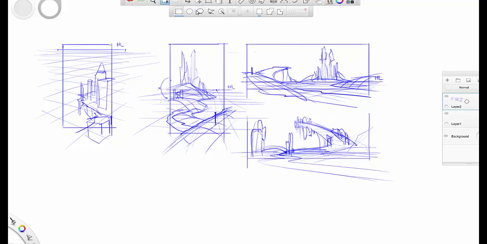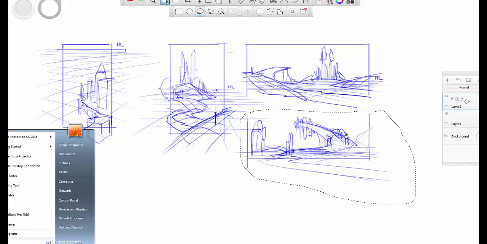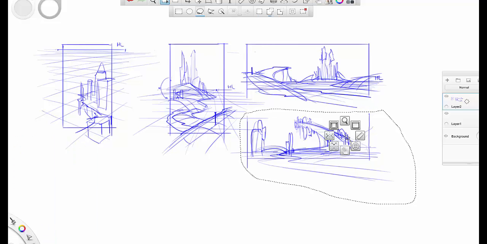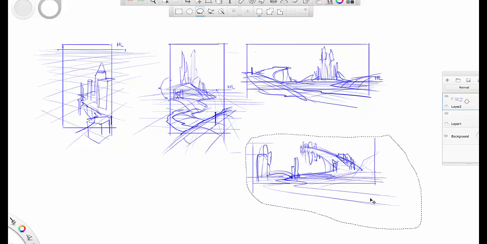Let me just use the selection tool there. There we go. So I'm going to take part of my thumbnail here, and sorry, I'm so used to Photoshop. I haven't been in Sketchbook Pro for a while, and I'm on my Mac. I was going to see if I can move this. There we go. Let me just move this down here to about here.